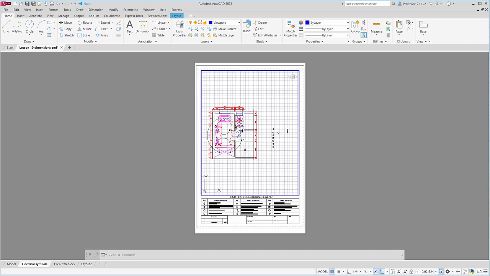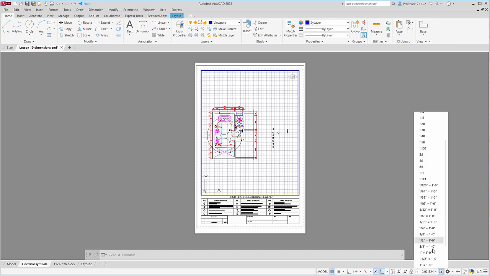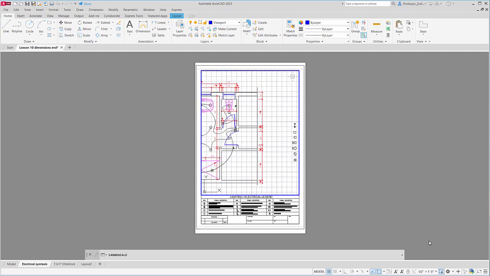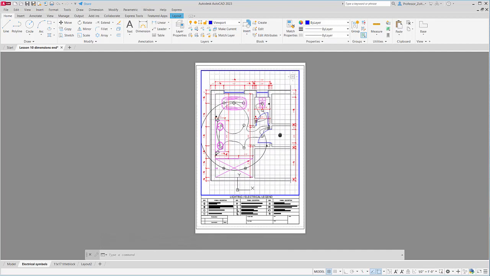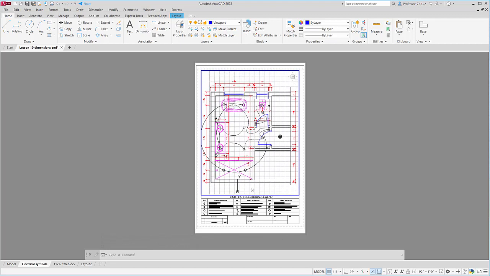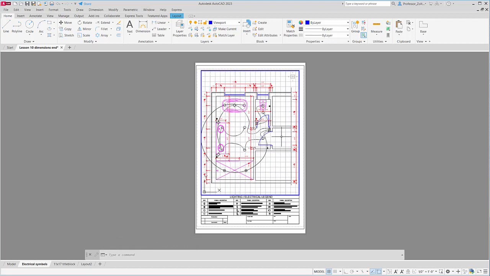Now I want this at the right scale. So down at the bottom right here, we've decided that this is a 1/2 inch equals 1 foot scale. So I'll click on that. There we go. And then using my wheel, I'm just pushing into it. I'm panning the image so it's more or less centered within this diagram. And I think this is pretty good.